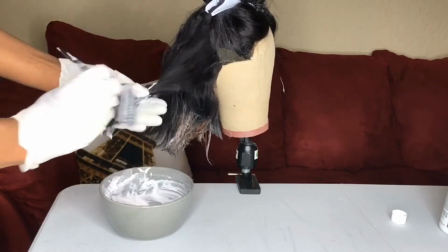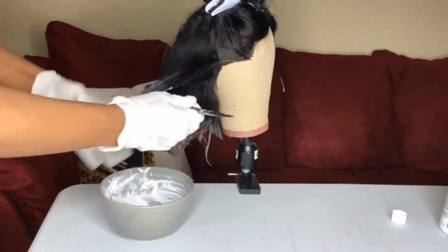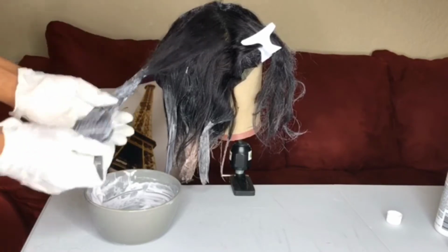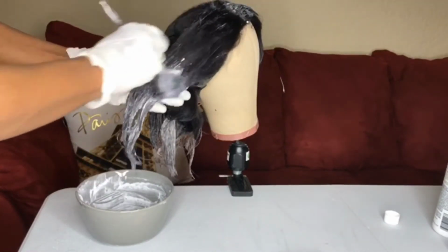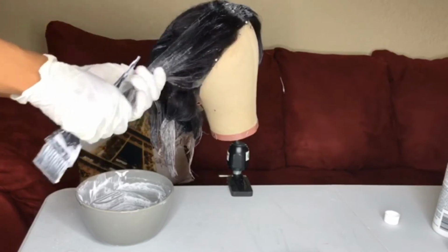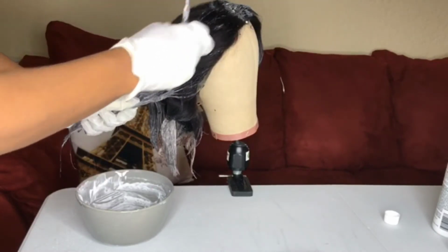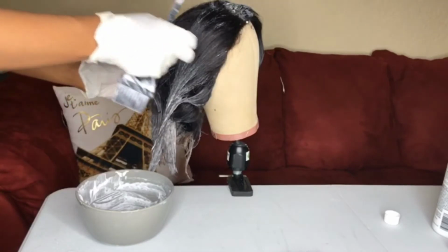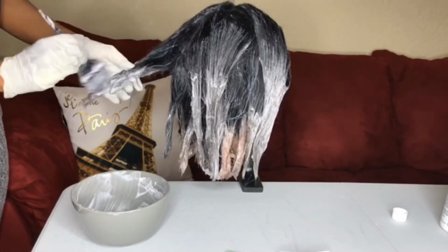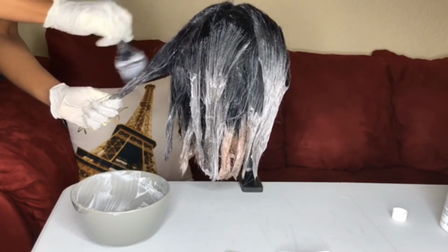So as I'm getting closer to the top, I'm taking the lightener up a little bit more because of the way that I'm going to cut it again. I want certain parts of the color to be all over in certain parts. You'll see it as the video moves forward. Also, my intention wasn't really to do this so neat. So this is okay for me, color here, color there. I'm okay with that.